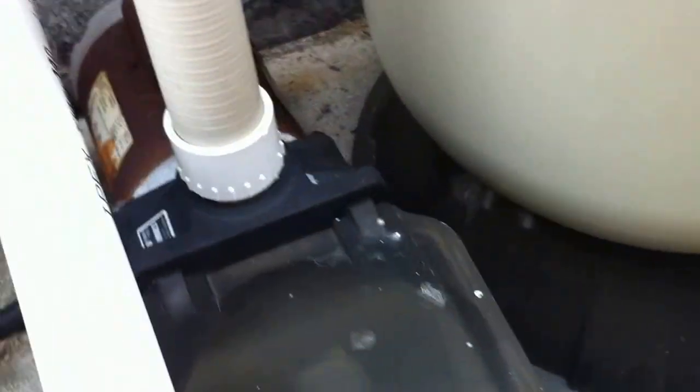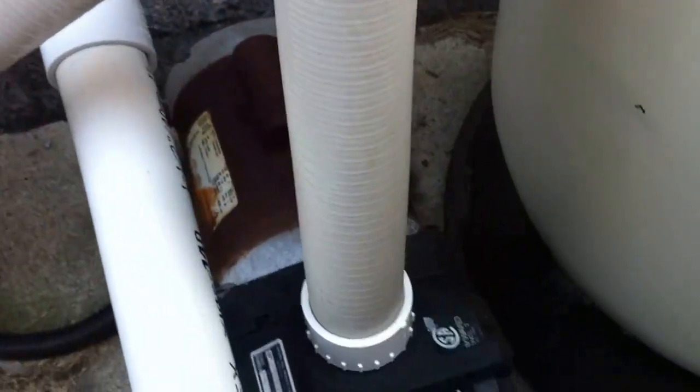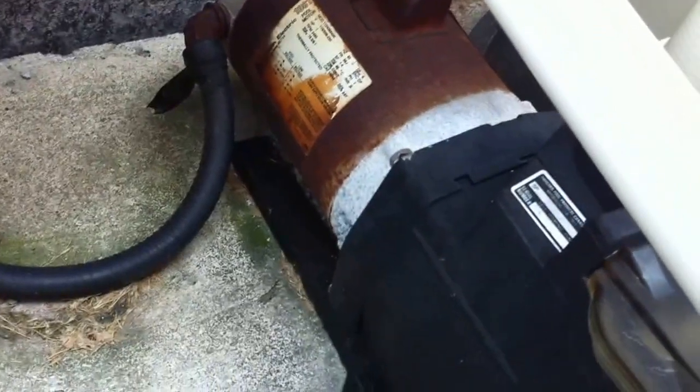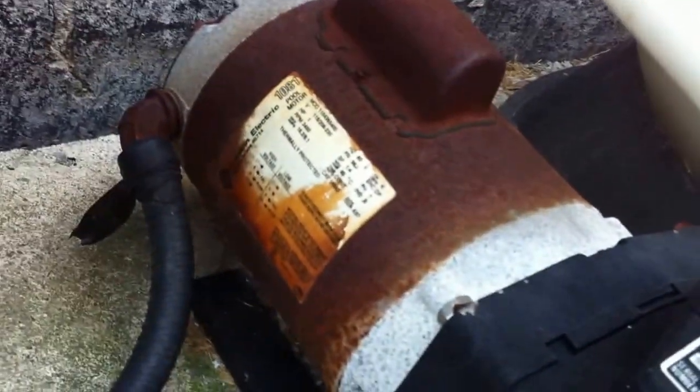All that rust you see — this equipment is made to weather outside regardless of the conditions: ice, snow, rain, whatever. Protected equipment indoors will last longer and look nicer, but you should get the full service life of seven years, which is what the manufacturer recommends. Really you should get even longer than that, and this one is probably older than that. But that heat damage is from this pump running too hot, causing all this rusting.